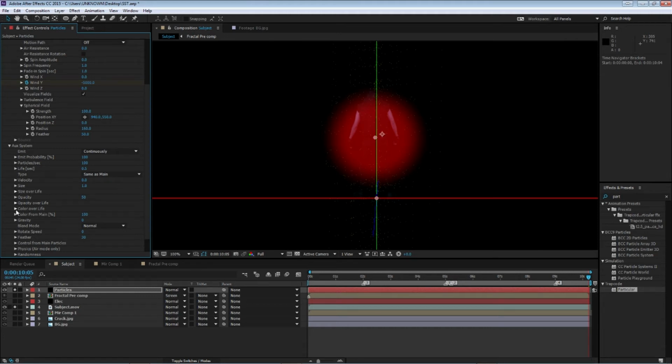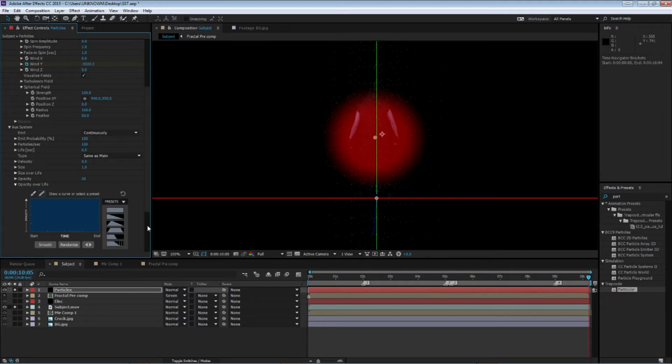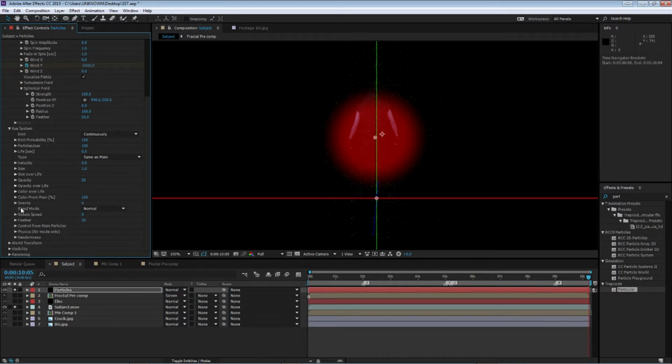Opacity over life. Let's also change that preset. Size, opacity, gravity. Put negative 100 just so they can start moving. Blend mode. Okay, so the randomness, we are going to put random life 100%.